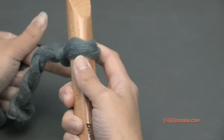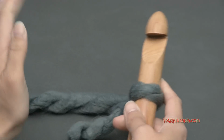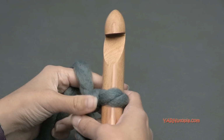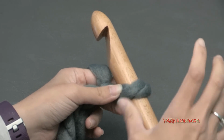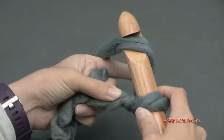Alright, to start out, we are going to chain an amount. You can chain anything. This isn't about the count or anything, it's about measurements. So I'm gonna chain 75. You can chain any amount. I'll have links or information about different blanket sizes on my website, so you can check that out.